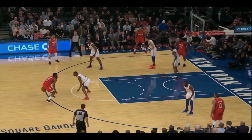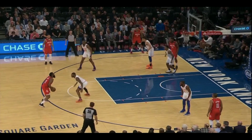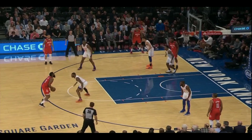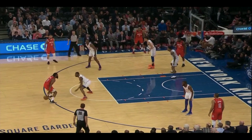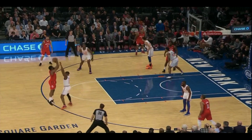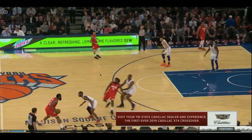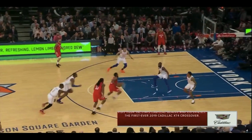And then is it a travel? No. This is his move. We know this by now. Gather step. That first step with the left is considered the gather for him. All right. You can say maybe they exaggerated it a little bit. They let him stretch the rule book a little bit. That's fine. But the rule book says left foot right here is the gather. Right foot's the step. Left foot's the step. 2 steps on the step back into the shot. The big's been jumping out, kind of in a trap. Right read, split the defense.